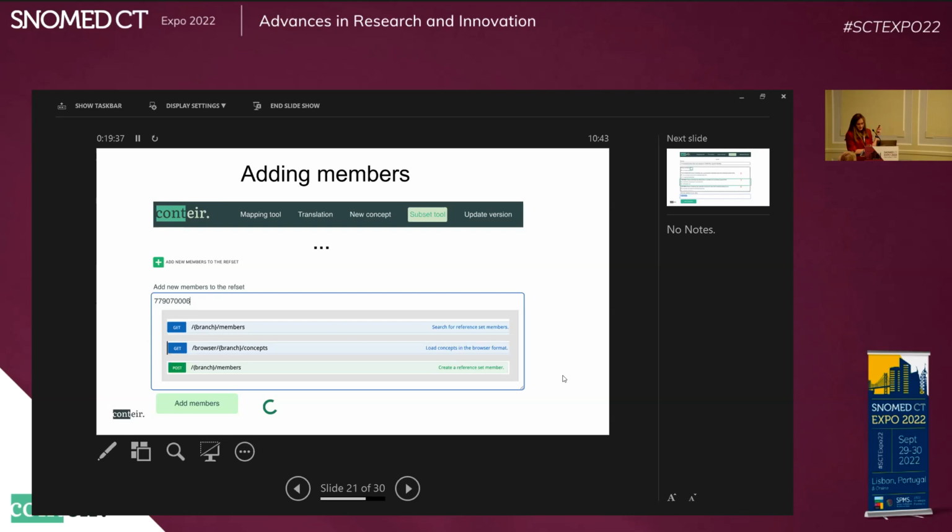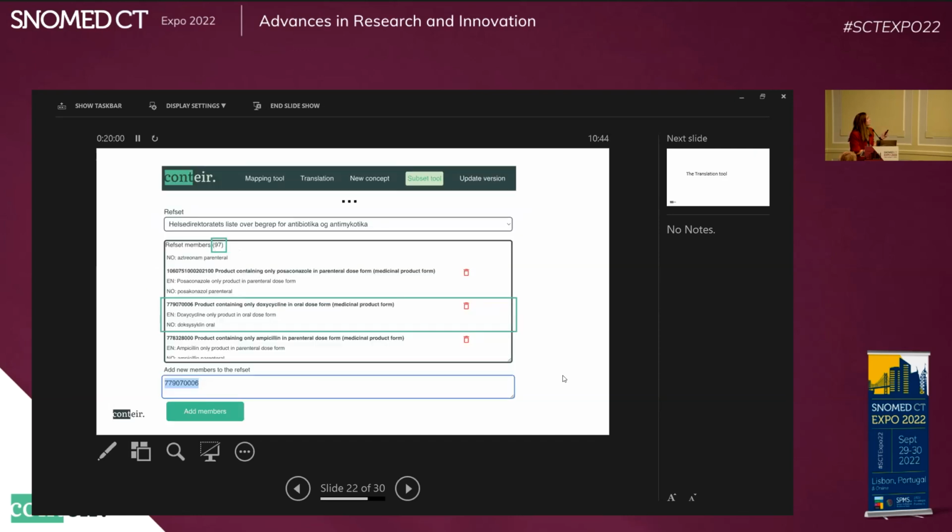They check if the entered concept IDs are valid, then if the set doesn't yet contain the same concept, and after a successful check, the third endpoint is triggered. And the new member or members will be added. So now we can see again 97 members and the added member.